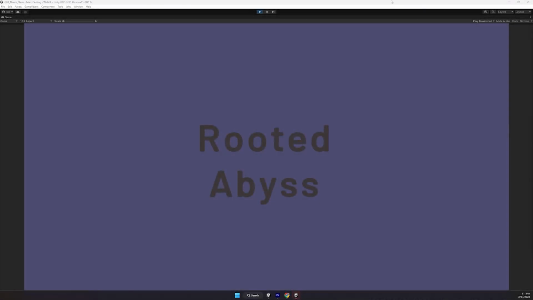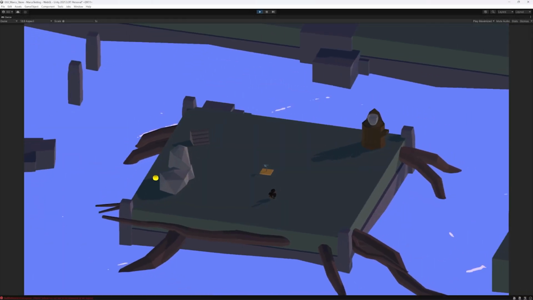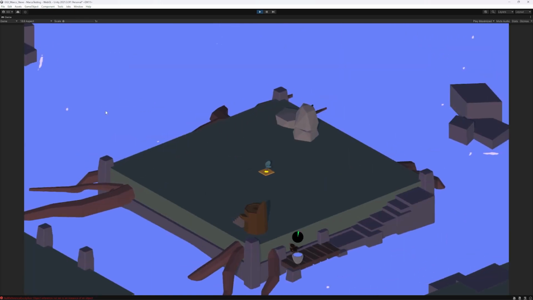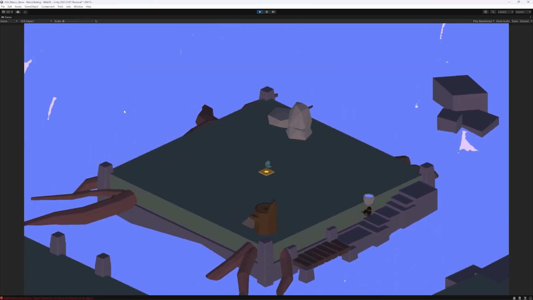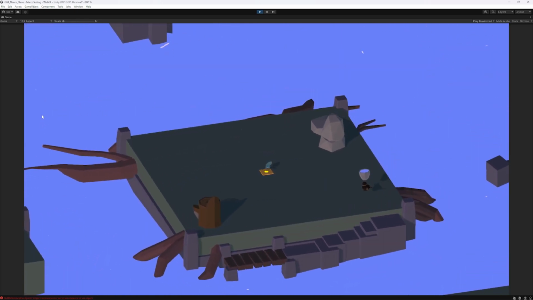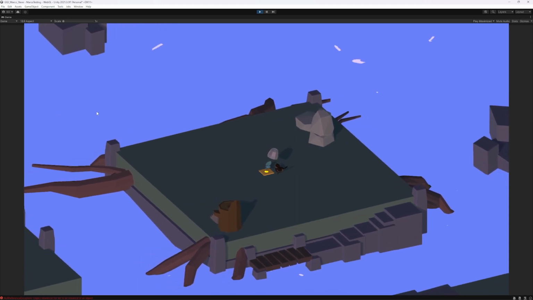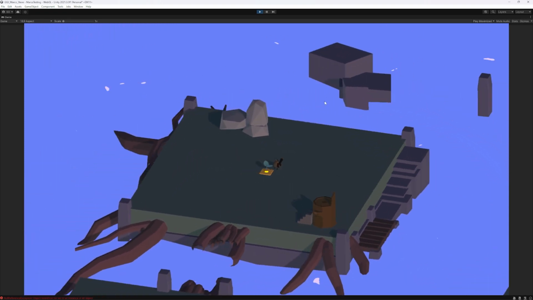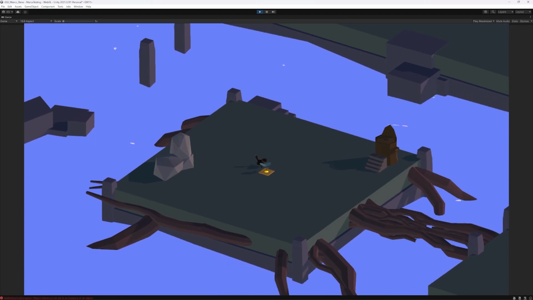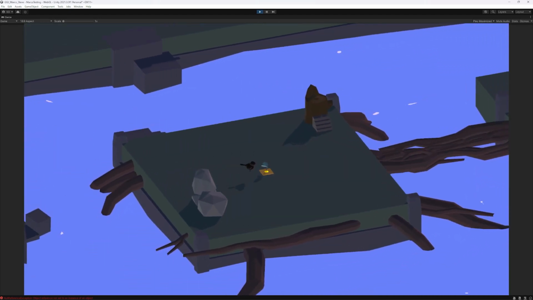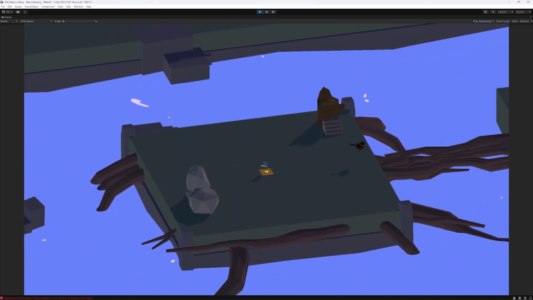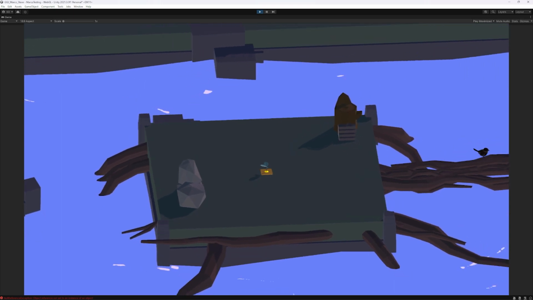Also, early on in the month, a friend of mine and I participated in the Global Game Jam this year. The theme this year was Roots, and it was a little game that we worked on in the span of a weekend, and it was a lot of fun working on a small project like this. The goal of the game is to escape off of a small island, and you need to solve a puzzle in order to grow the roots around the island into other areas.